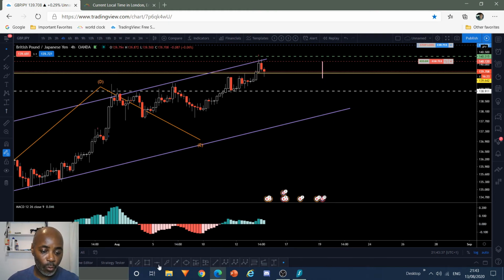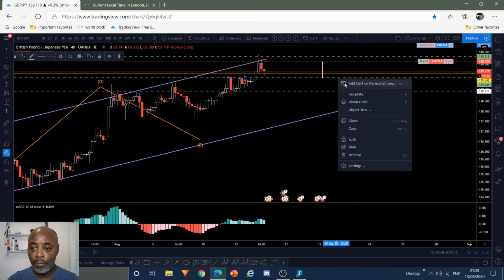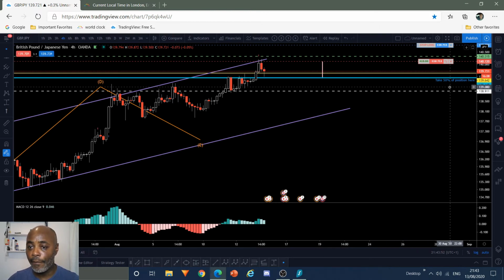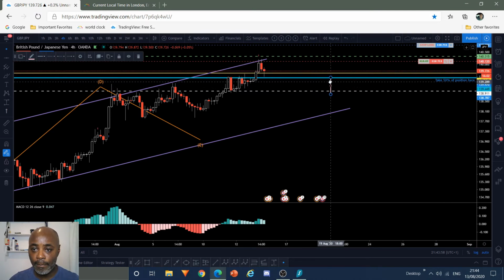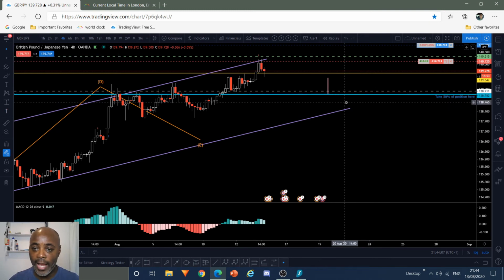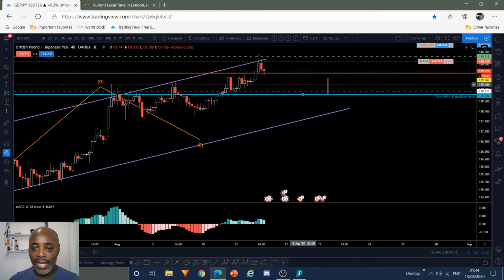But that's not how we do it anymore. What we do is we look for a 2-to-1 before we take off half of the position. Let me put a template on this and use the blue line. This blue line says take off 50% of the position here. So there's a 1-to-1. Let me pull it down one more time, and there's a 2-to-1. This is where I will take off half of my position. I will leave the stop where it is, knowing that should price push up and take us out, we've made 2-to-1 on half of our position at least.